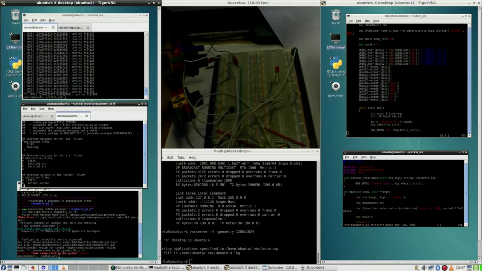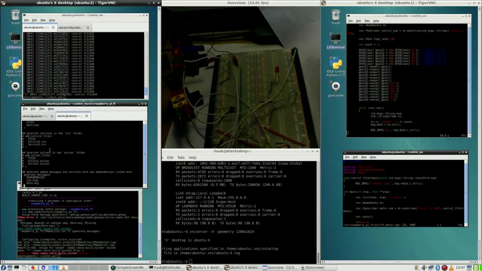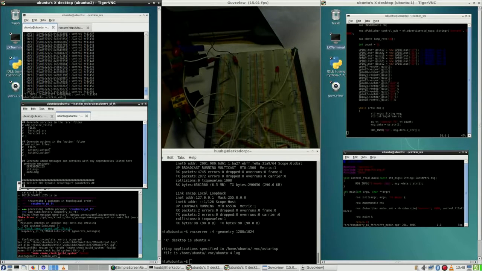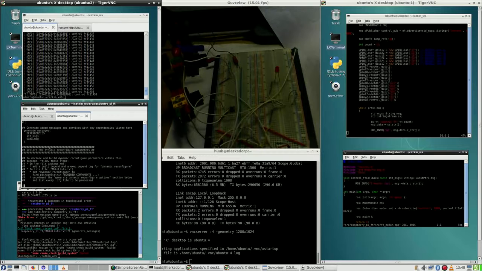And this is very important. Generate message in the message folder. Data.message. So that should be taken care of. Dependencies, data.message. Fine.